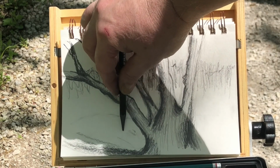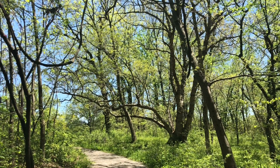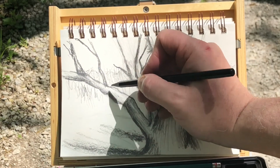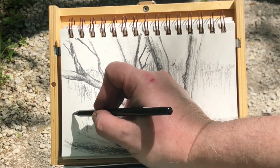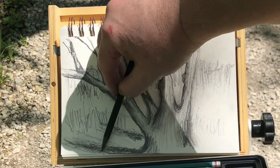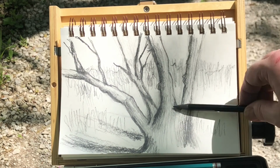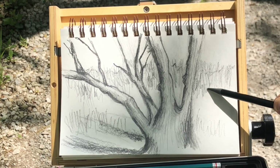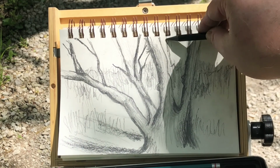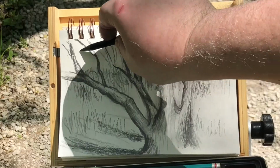And there's also, believe it or not, there's another one coming down this way where some of those branches are coming. And I think I'll take a little bit of my pencil and add some darkened spots back here in the back. And then add some grasses up here in the front. I'm going to kind of look at the diagonal. Notice the diagonal I did with my shadow, okay? Because this is my point of interest, this part right here. That's where that line came down. There's also some larger trees back here in the background. I'm going to just very lightly put some of those in. Like that.